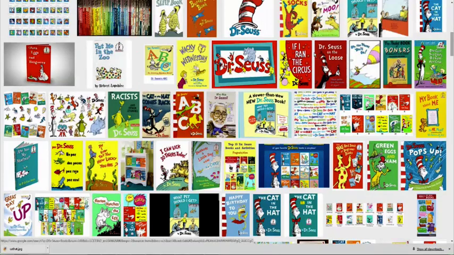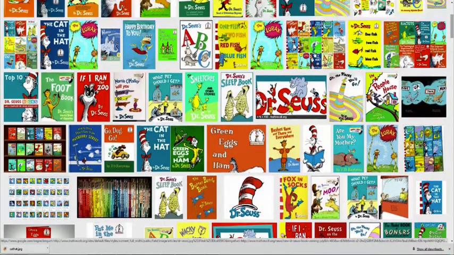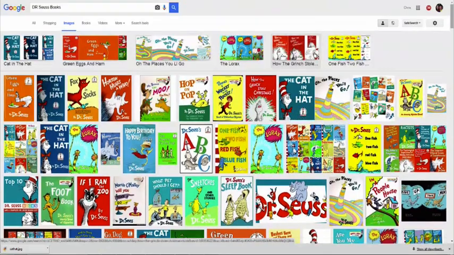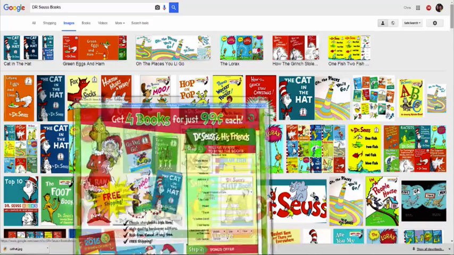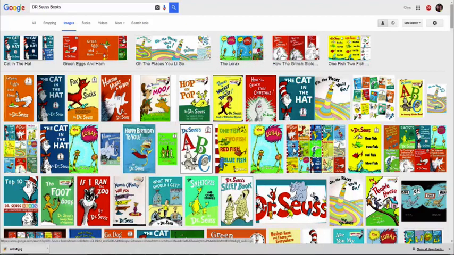Cat in the Hat. There's the Grinch. So think of popular Dr. Seuss characters, and there's a lot of split testing because there's a lot of different Dr. Seuss characters out there that you could split test with. If you look at the landing page again, you could split test with Mr. Brown Can Moo. You could try putting him as a character for your ad. So there's a lot of options and possibilities that you can do for your ad. That's kind of an overview of using that with the tool below, Audience Spy.